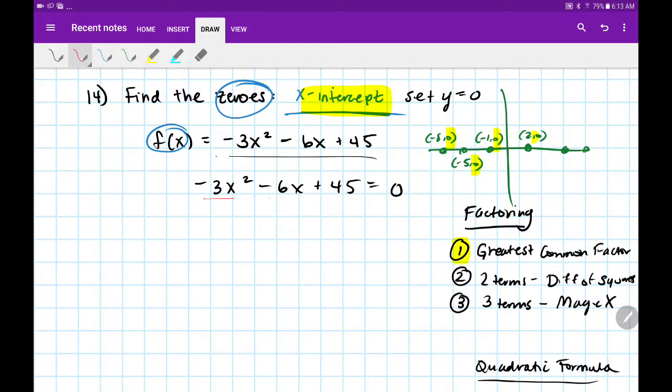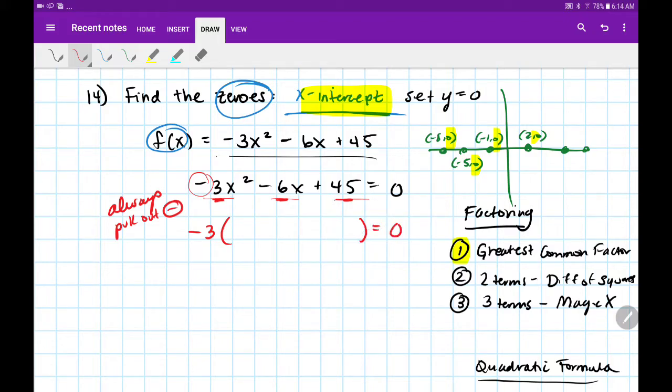So I've got these 3 terms, and if you do some quick mental math or even use a calculator, you would recognize that we can actually pull out a 3 because 3 goes evenly into 3, 6, and 45. And anytime there's a negative in the front, I recommend to always, always, always pull out the negative. It will make our calculations easier later on. So let's pull out a negative 3 and very carefully see what we're left with.